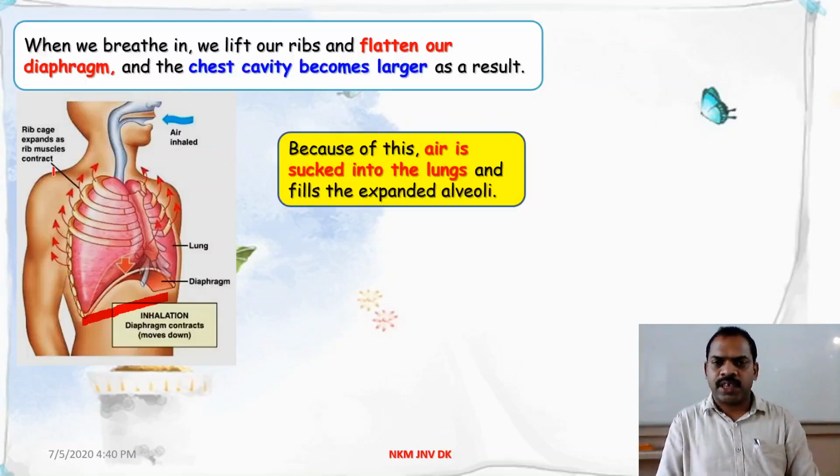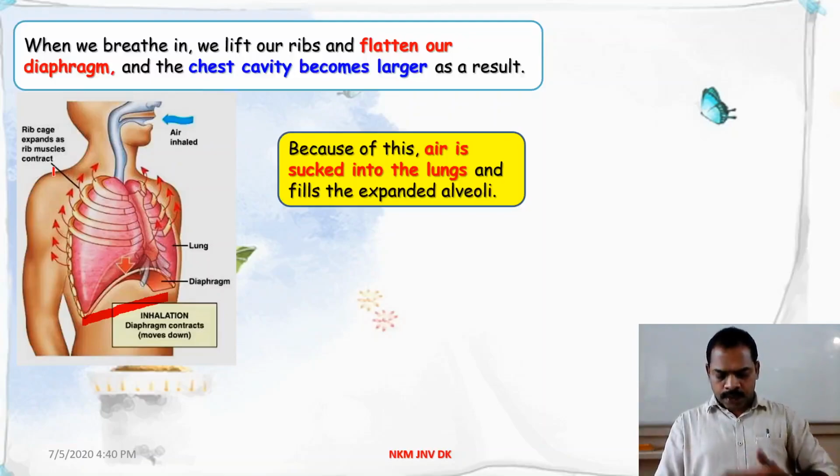Now let us do it. How does it work? Okay, all of you sit straight. Take a deep breath. While breathing, just observe the change happening in our rib cage and in our diaphragm. Diaphragm means just observe what is happening in our stomach, the feeling in our stomach. Okay, take a deep breath. I will also do it.